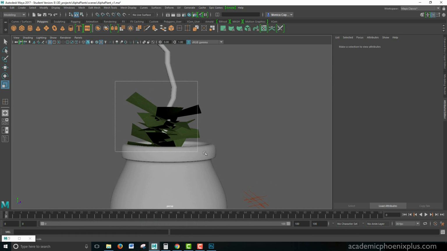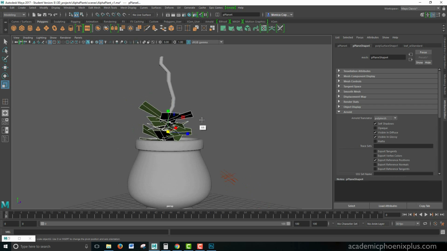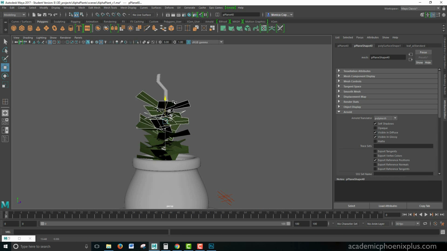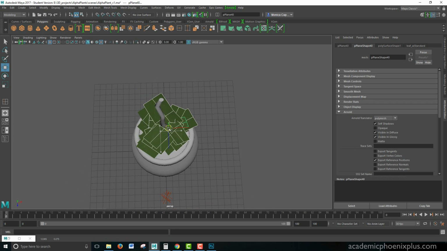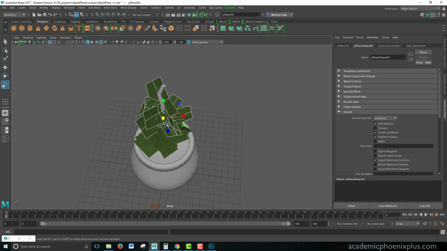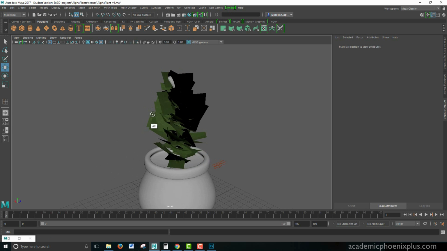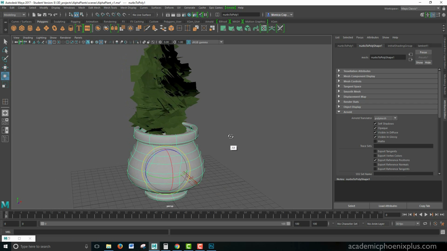And it's going to take me forever, so I'm going to go ahead and select this, duplicate, move it up, move it to the side, make sure everything's somewhat matching. Again, just rotate things around, and you just continue that until you have a plant. This potted plant needs a pot.